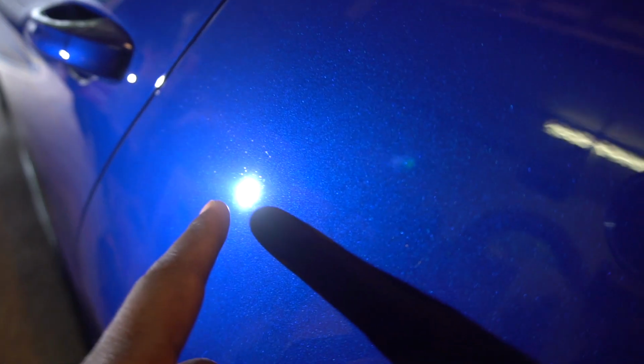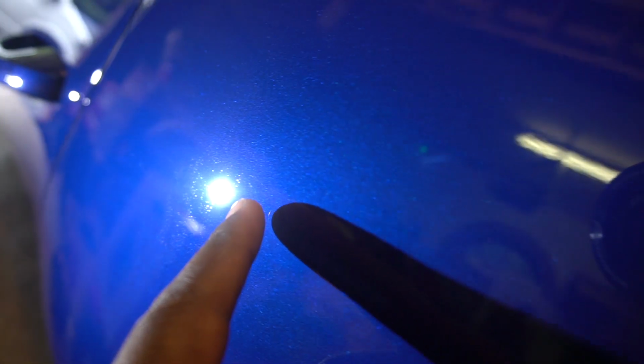I am on the passenger side of the vehicle now. I just want to show you what the back wing looks like. Very hard to pick up on the camera, but if you look carefully, just there in the light, you can see that there's some, I don't know if it's cured coating or something under the lacquer. You can see right there.